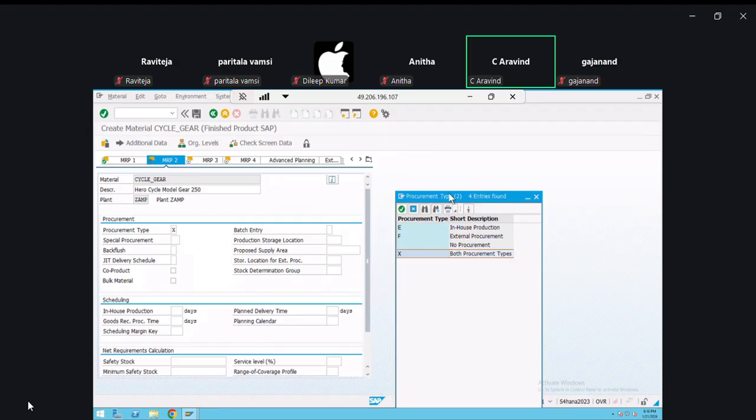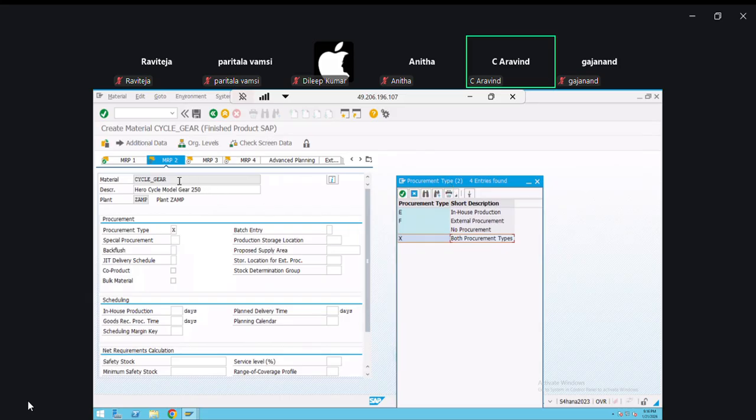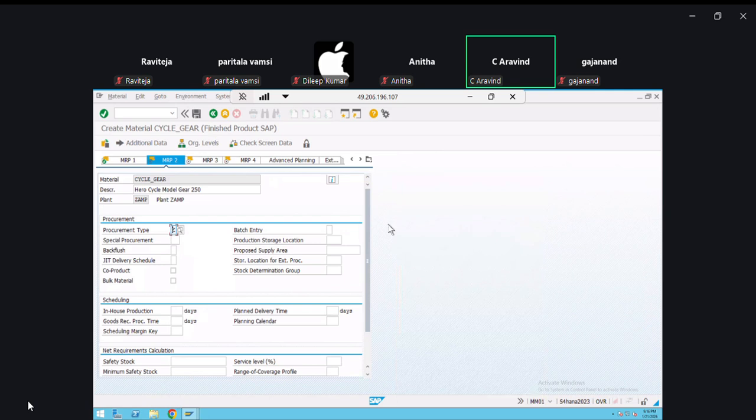Okay. So now this is our finished product, as we say here, finished product SAP. So this is obviously in-house. So I create it as in-house production. And batch entry. Basically, batch entry is used when your material is batch managed.